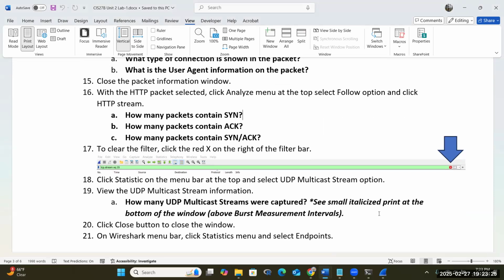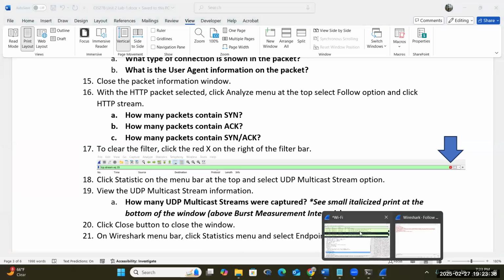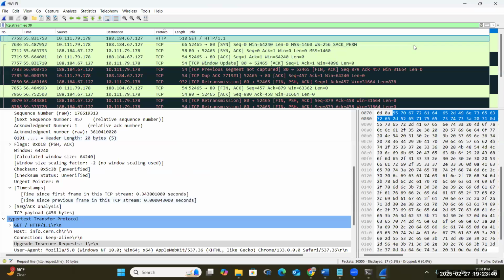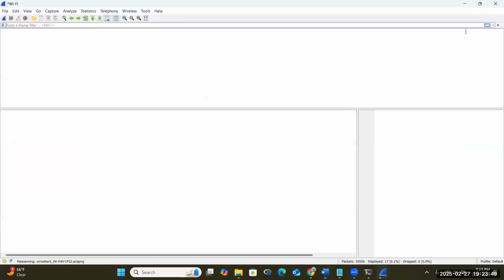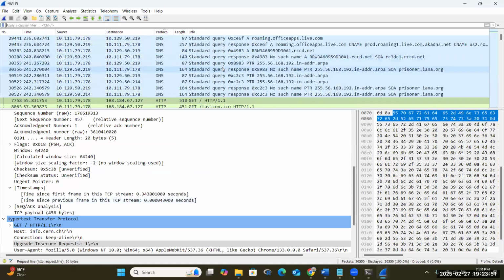And then we would do the same thing but we're going to look at the statistics for UDP. So next we're going to clear the filter on the Wireshark. So let me move my zoom bar. We're going to click the X on the right hand side here. Look, right? Small X, red. Clear that. And we're back to our old capture, I should say.